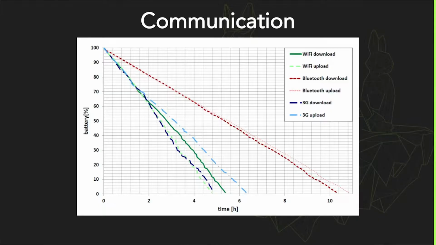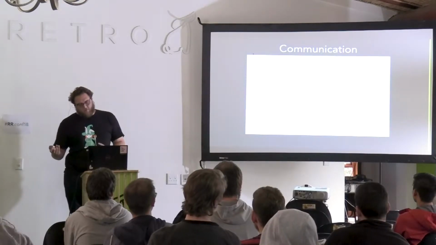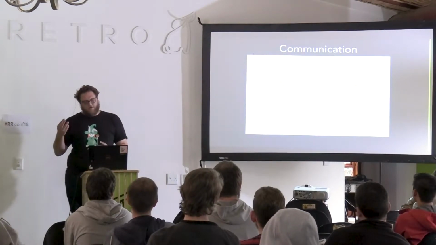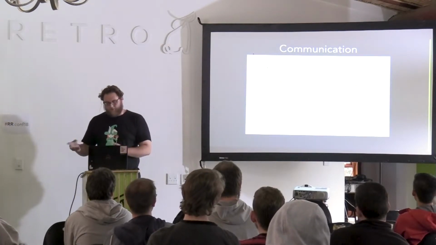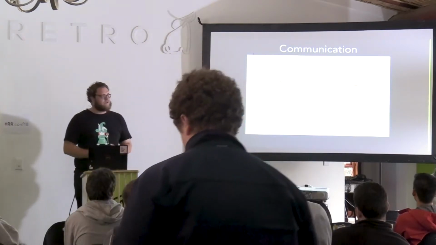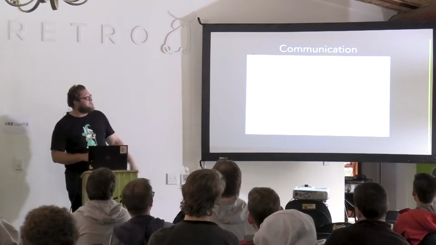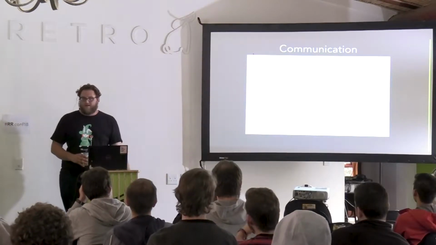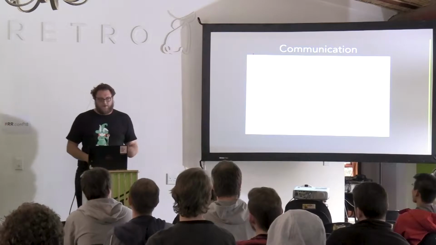This is an interesting graph. It shows how long it takes a phone to go from 100% to dead when downloading over Wi-Fi, uploading over Wi-Fi, downloading over Bluetooth, uploading over Bluetooth, and downloading and uploading over 3G. So, as you can see, Bluetooth, it's the red one. You can do that for about 10 hours and nothing else, and your phone will be fine. Just don't do that. That's stupid.